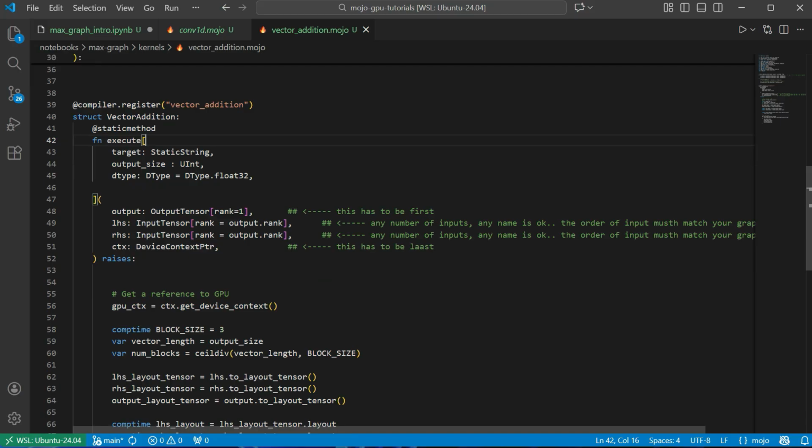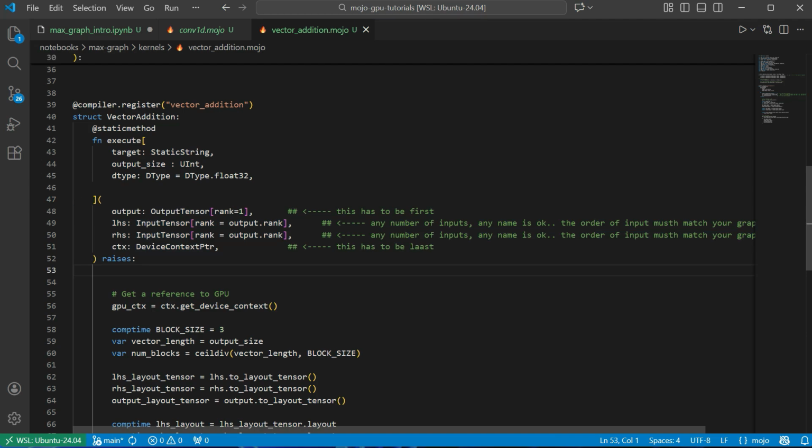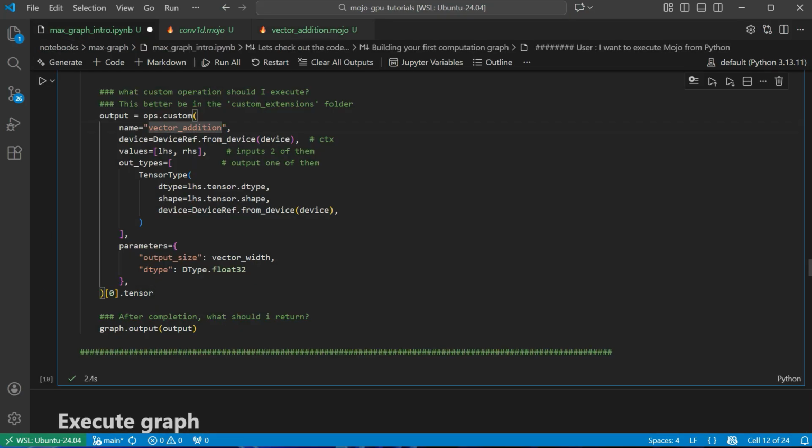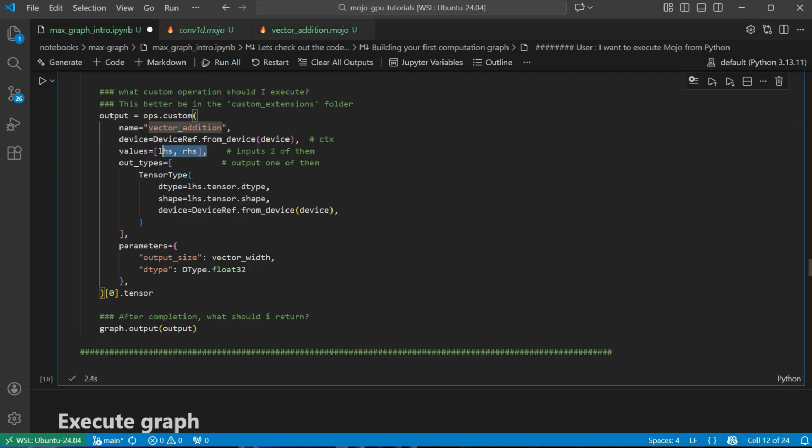The other convention you have to remember is this order in which you provide the arguments, which is within this parenthesis. The first one is always the output. The last one is always the context. Context is always provided or passed by default. So this is provided even though you didn't intentionally name it here in the graph. And this will always be the last argument. The first argument will always be output. In between, you can pass any number of input elements. So LHS, RHS, it could be A, B, C, any number of elements. The order in which you provide here should be the same as the order in which you define in the graph.